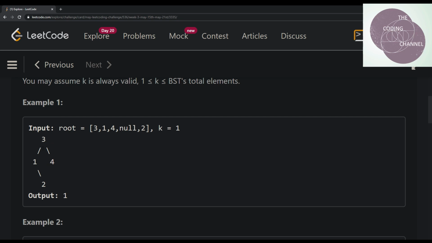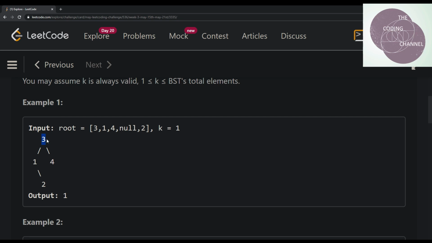How would we go about an in-order traversal of this binary search tree? We start the traversal at the root. Basically what an in-order traversal means is, we first look to the left of the tree, then we look at the value of the node, and then we look at the right child. And if there are any other values in the children, we look at those first, and then we process the node itself. So let's see how it's going to work.